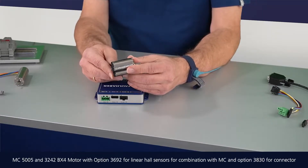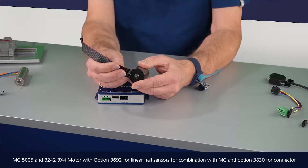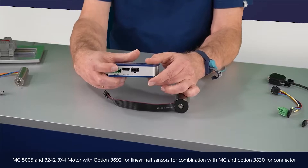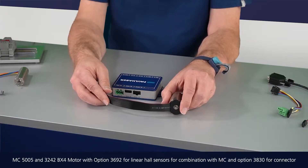There are different options. First of all, with the flat ribbon cable you get the motor phases and the Hall signals, and you could separate these two and attach the appropriate connectors on the motor side — for the motor phases and for the Hall signals — and then plug them into the driver.